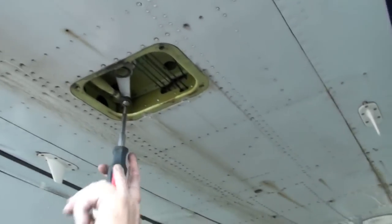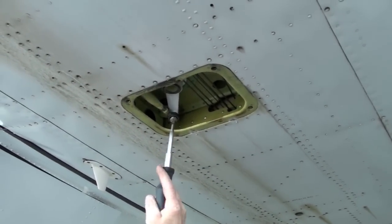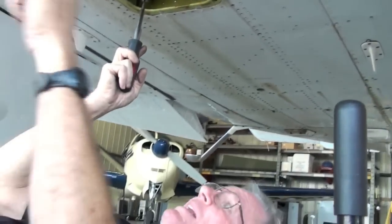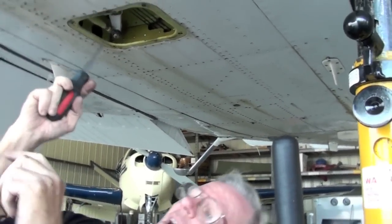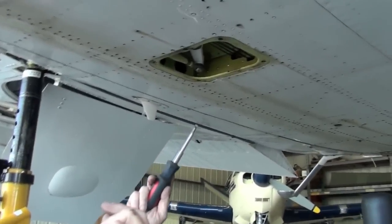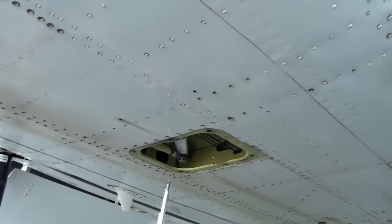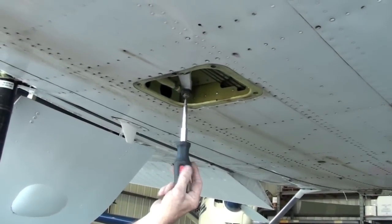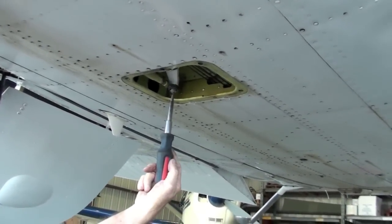This bolt must be tight at all times. I can turn that bolt right now. But think about this. That nose gear's hanging out at the bottom, and it's pulling on this rod, isn't it? I'm going to take the weight off. Watch the weight come off. See it? Now look how loose it is. Not good. This is dangerous.